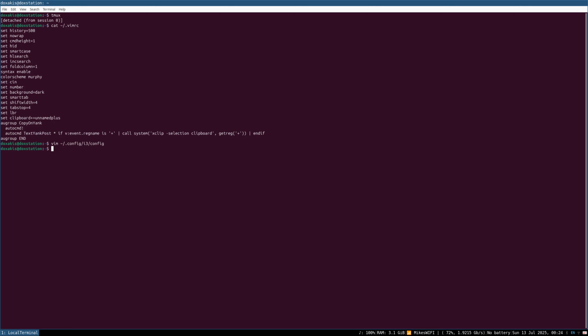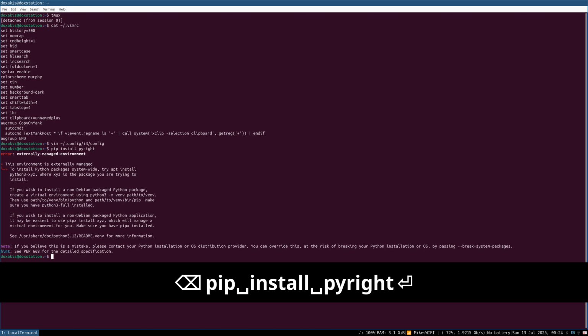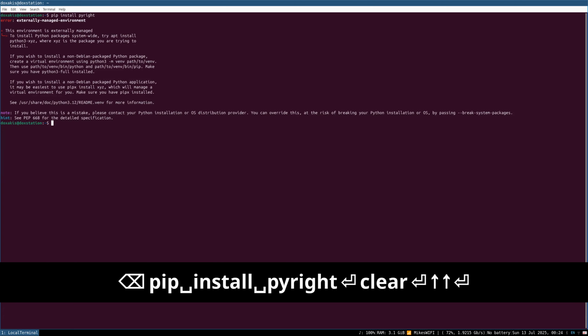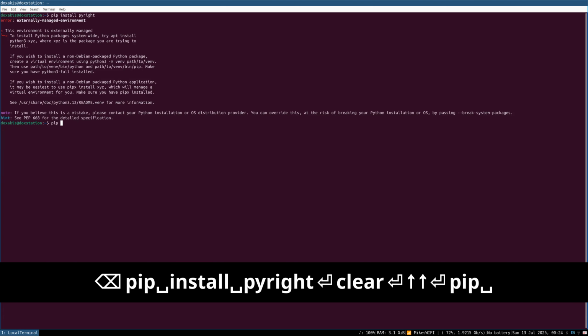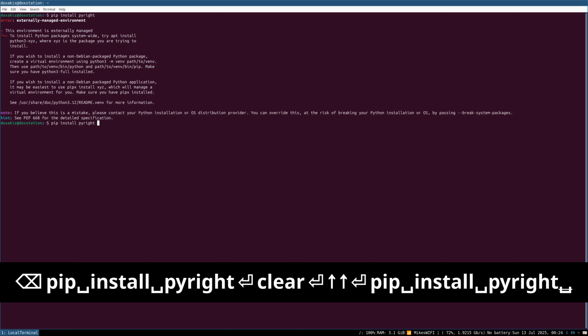And the last thing that I'm gonna do is I'm gonna pip install Pyrite, which is a package that I need. And obviously this is gonna complain and tell me that I cannot install it without creating a virtual environment, a Python virtual environment.